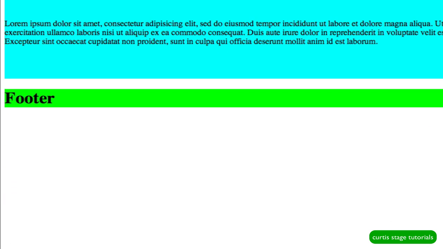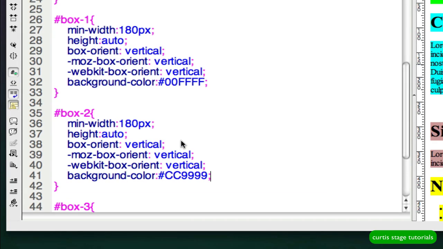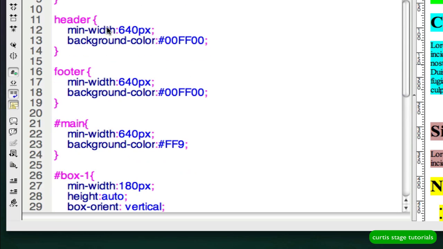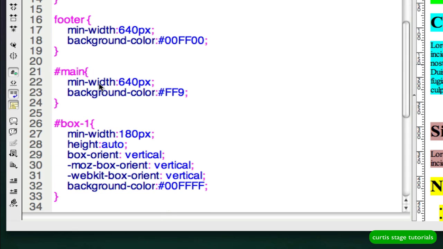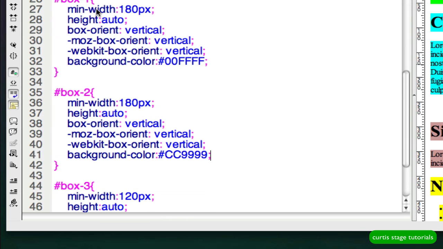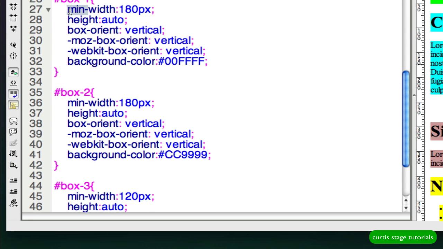But let's kind of change this just a little bit and go back into our box 1, and let's give it a width and a height. So how about we do that? So instead of a minimum width for box 1, which is our content box, let's give it a width. And we can go around and fool around with these a little bit more. So I'm going to say no minimum width on this. Let's say a width of, how about 100 pixels? Let's try that.